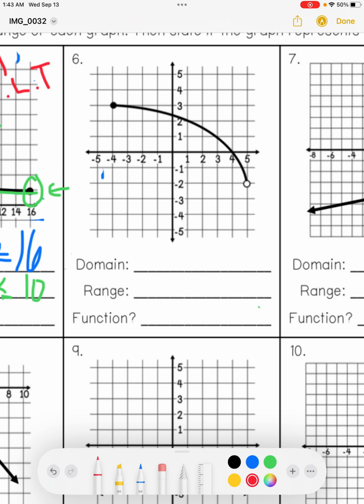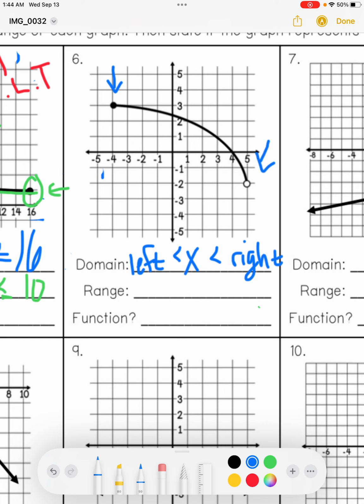So first thing we're going to ask ourselves is, well, what kind of values do I use in the domain? We use x values. Second question we ask ourselves, well, what directions do x values go? They can go left and they can go right. So we're going to write left and right. And now we're going to find out, well, where are the left and right points, right? So I have a left point right here, and my right stopping point is right there.